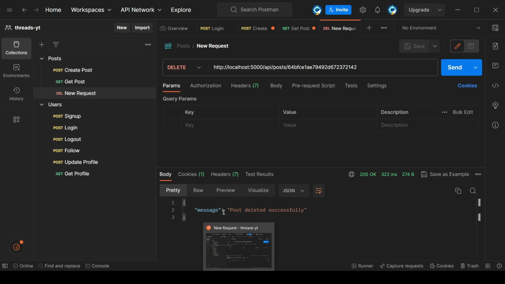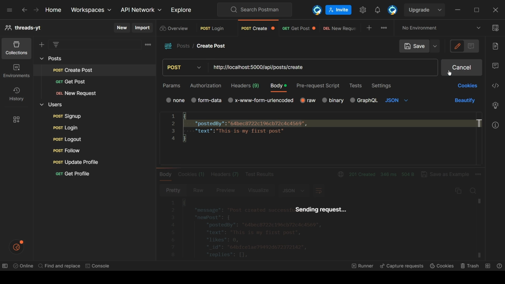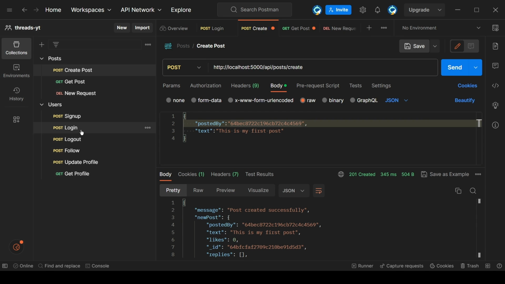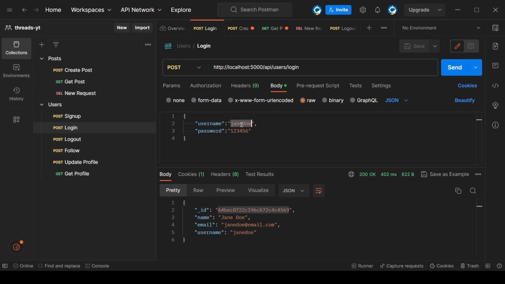And then let's create another post. So this is my first post. It is coming from Jane Doe, and now we'll log out and log in as John Doe. So we will log in as John Doe and try to delete the post of Jane Doe.